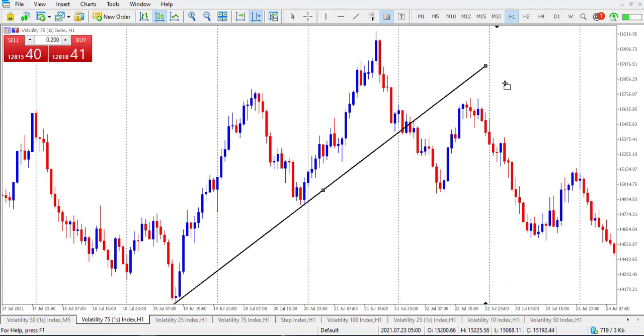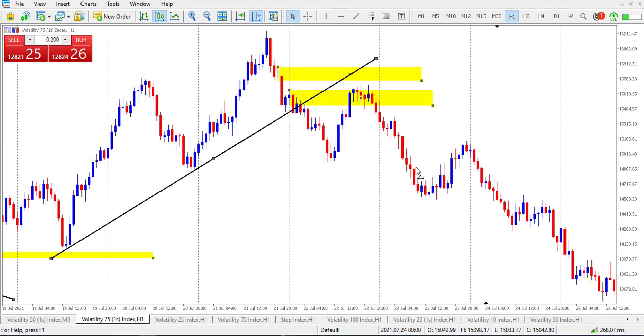Then number two, you see, this is a channel. Took out the channel here. Then this was the order block, right? Price did not go right back to the order block, but here we have this other order block. And if you have watched our video on order block manipulation, you would know that this is manipulation. When price throws pins beyond the order block and still goes your direction, this is order block manipulation 101. So when you see those pins beyond the order block and it closes inside the order block like that, you know you punish the dealer.